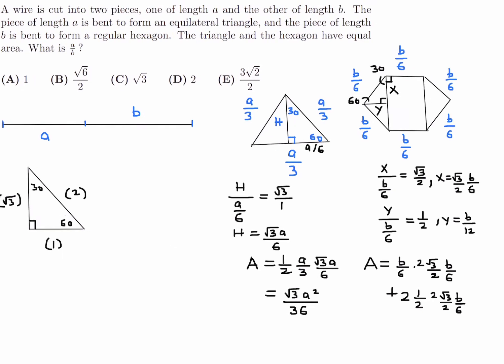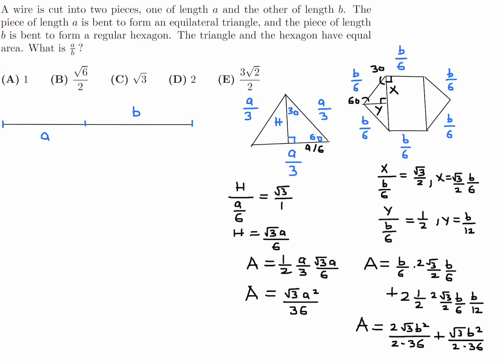And running out of space here. And then the height, which is y, which is B over 12. All right. And this simplified, let's see here, we're going to have 2 root 3 B squared over 2 times 36, plus root 3 B squared, also over 2 times 36. All right, so this area is the same as that area, so that means this is the same as that. So I've got to equate those two.